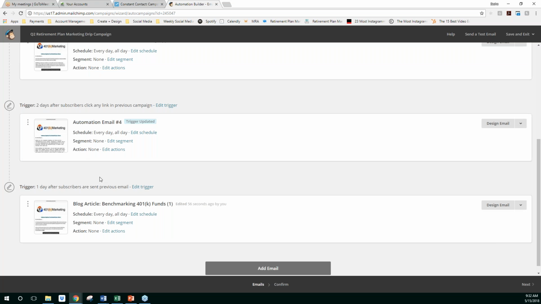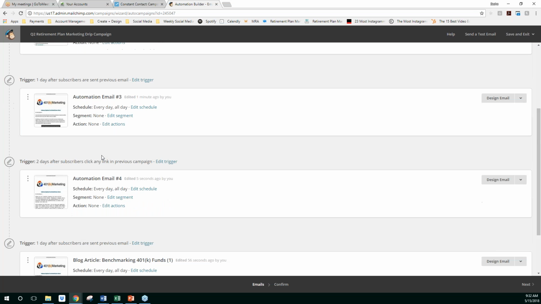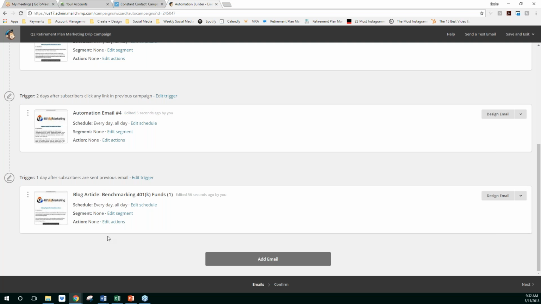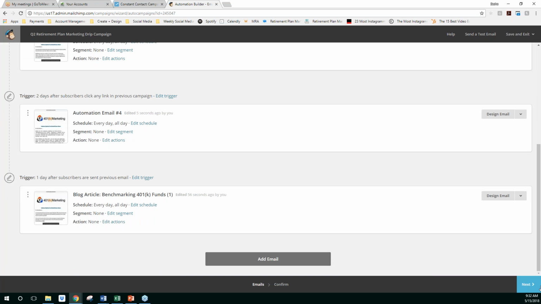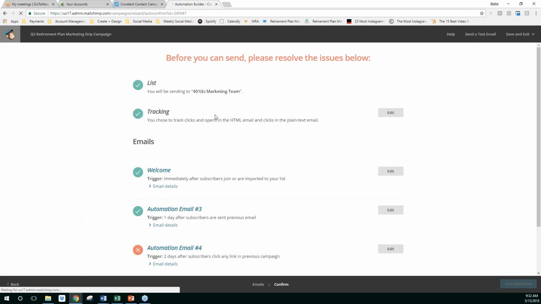So you can set up your follow-ups like that. If you want to do opens as well, it's obviously going to send to people that have clicked, but if you're looking for a more targeted segment, then I would suggest doing clicked. So once all of this is updated, you have all your follow-up emails inside. You also have just the regular emails. We're going to go to next.